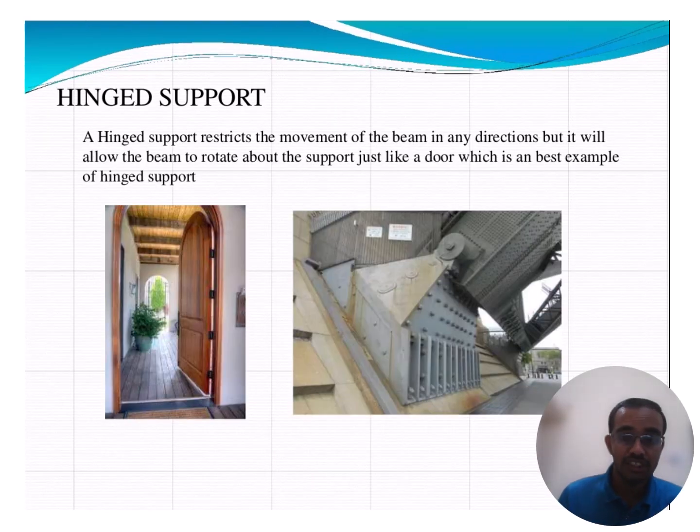The next type of support is the hinged support. The best example for the hinged support is the hinges in doors. See, here the hinges are placed aligned. These hinges make the element get fixed in a position, but rotation is permitted. That is a special advantage of the hinged support. It restricts movement of the beam in any direction, but it allows the beam to rotate about the support. It can rotate about the supports only.